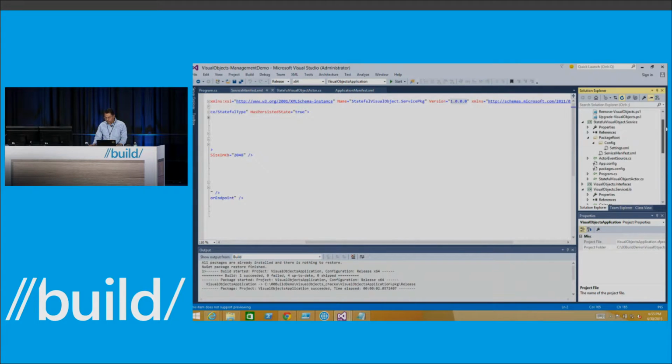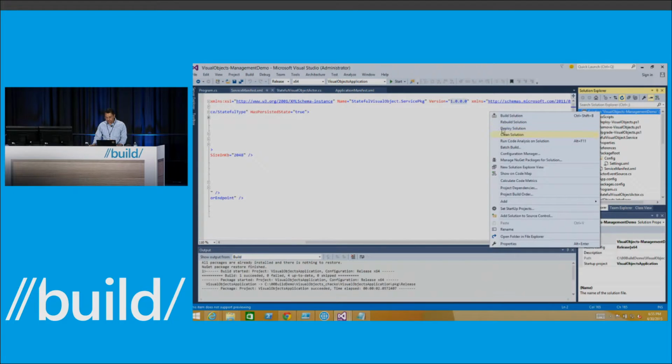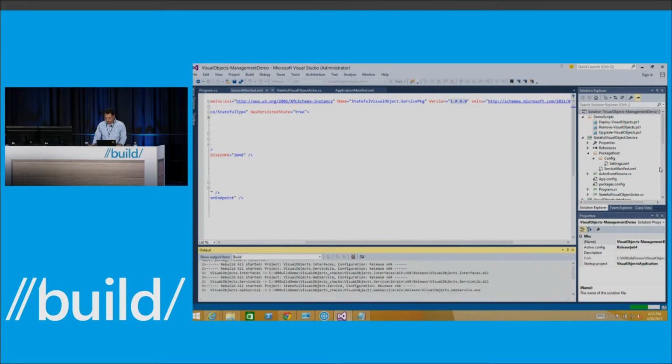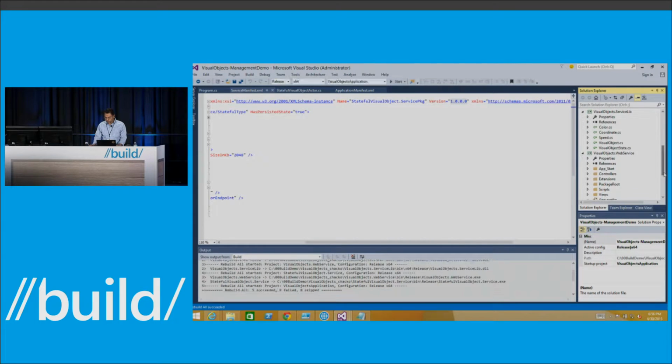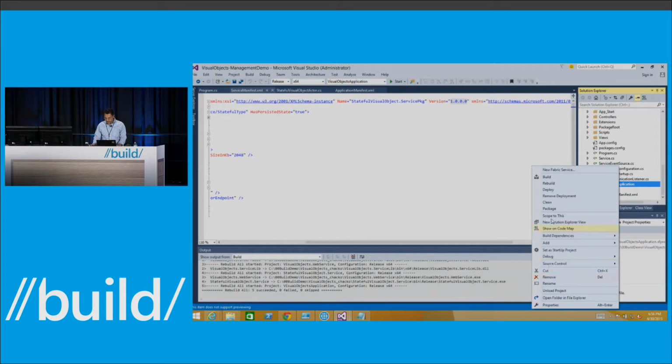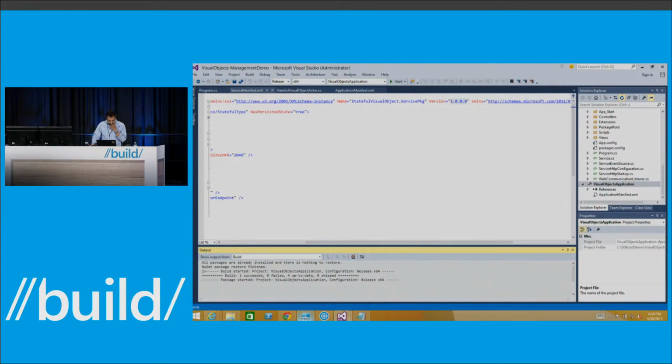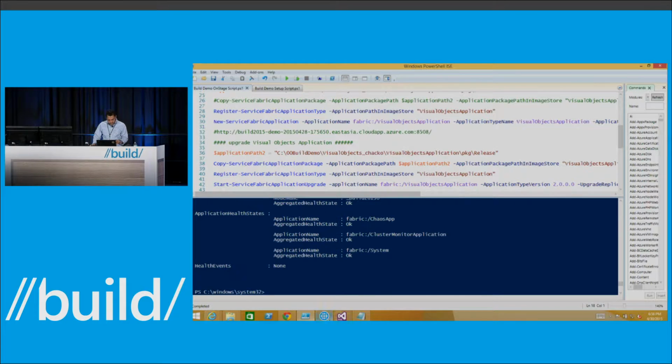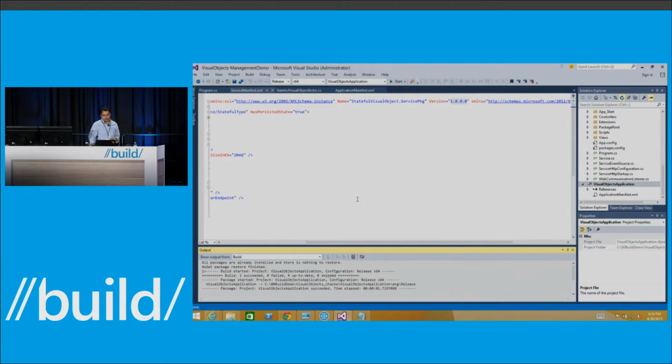All right, in Visual Studio, I'm just going to rebuild the solution, and then I'm going to package it. While that is packaging, I have two options here. One, I can connect to my cluster from Visual Studio and deploy it. That portion was the talk from the last hour, which you heard Vipul and Mark talk about. So I'm going to use PowerShell, because that seems to be the operational tool. Most of the time you'll be using that once you have stuff in production. So let me use that.